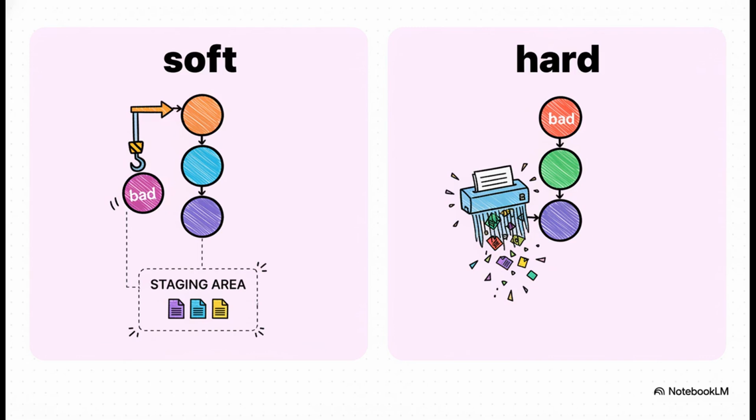Git reset has two main flavors. Think of --soft as a gentle rewind. It removes the commit from the history, but it leaves all your files as they were, ready for you to fix and recommit. Then there's --hard. This is the sledgehammer. It doesn't just rewind the history, it completely wipes out all your file changes back to that point. It's powerful and often necessary for secrets, but you have to be extremely careful with it.